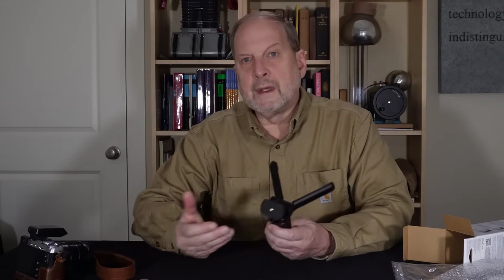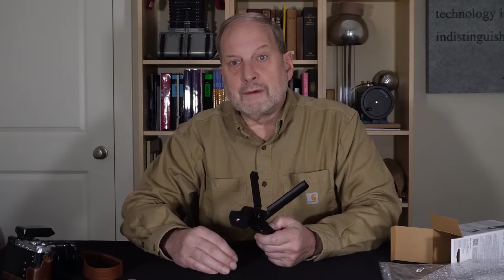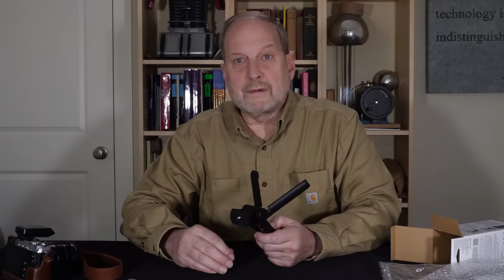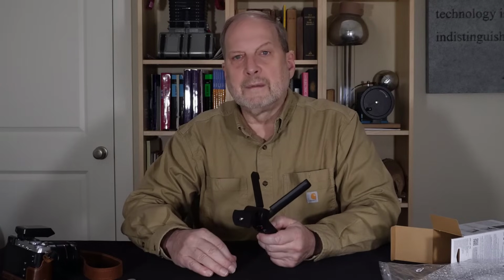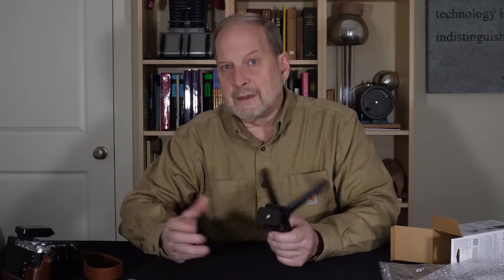Seems pretty cool. And maybe you would be going to a family gathering and you just wanted to have enough of a tripod so you could put it on a table and take a picture of everybody in the family. This is all you would have to bring. Well, and of course your camera.